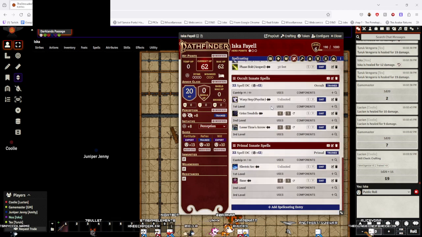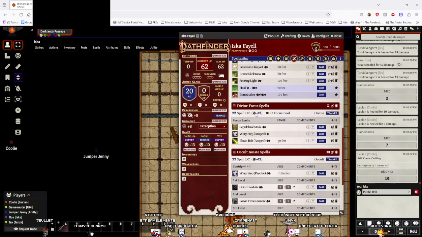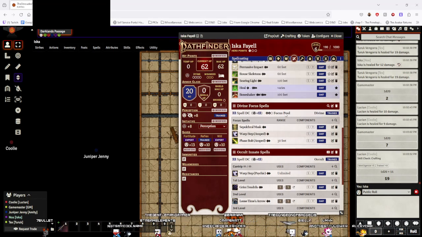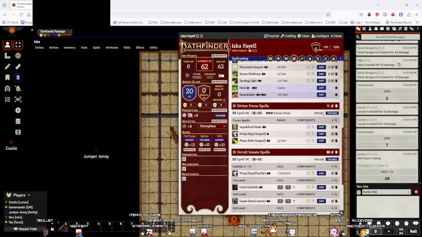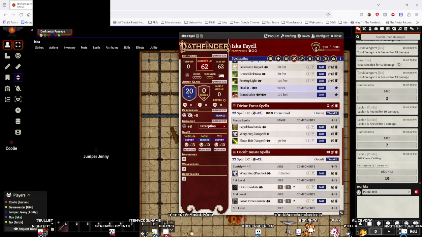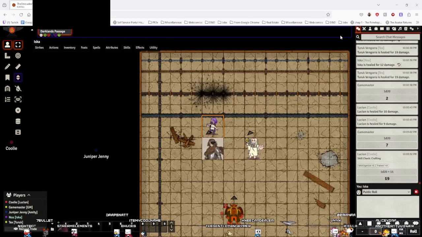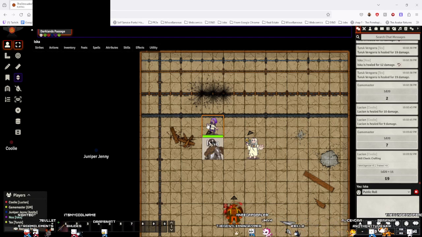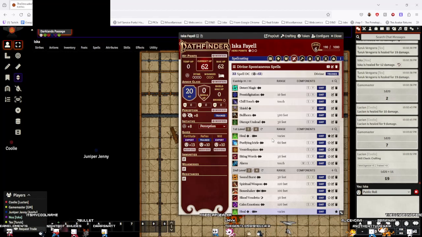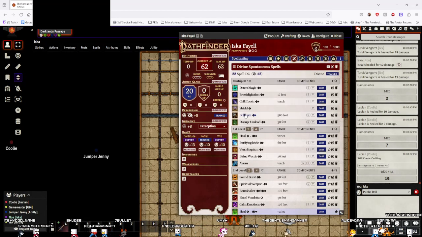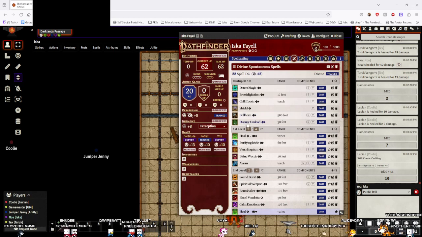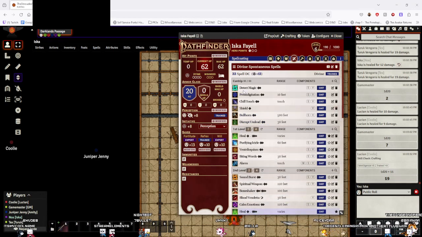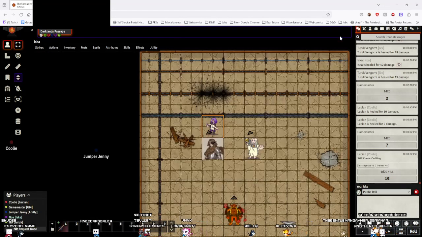Alright, well, with Mage Hand, I start pulling the ends of the wires closer together. Okay, so you can move them closer. You don't have the precision to actually connect them, but you can definitely just yank them closer to each other. Yeah, you can propel objects, so you can't do surgery with Mage Hand. That's really stupid. Well, there's a spell trickster thing for it. 5e has the exact same thing with Arcane Trickster.